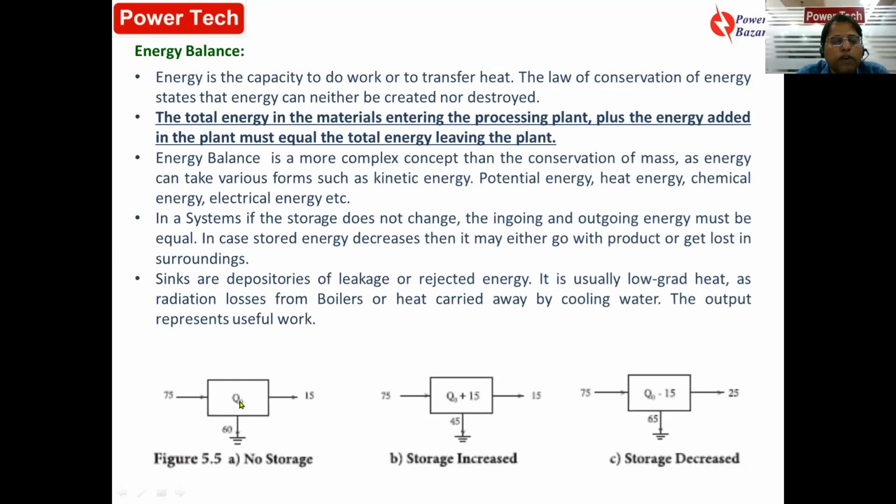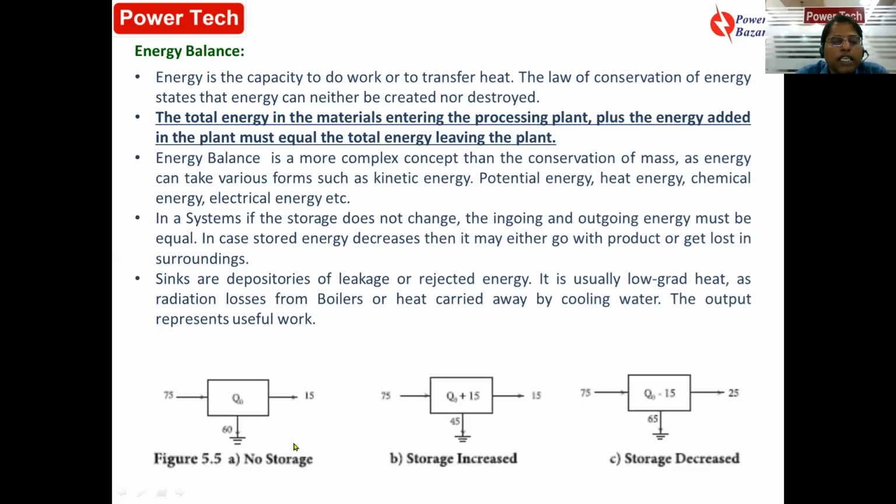Here there is no storage of energy. But in this case, assume that there is some stored energy. Because of the process, all the energy could not go outside along the product nor with the loss. So there is an increase in the stored energy. So here, 75 will be the stored energy plus 15 plus 45. Now storage has decreased. Let us see, some energy content which was earlier there has decreased. So product energy becomes 25, sink is 65, input is 75. There is a decrease of energy of 15.